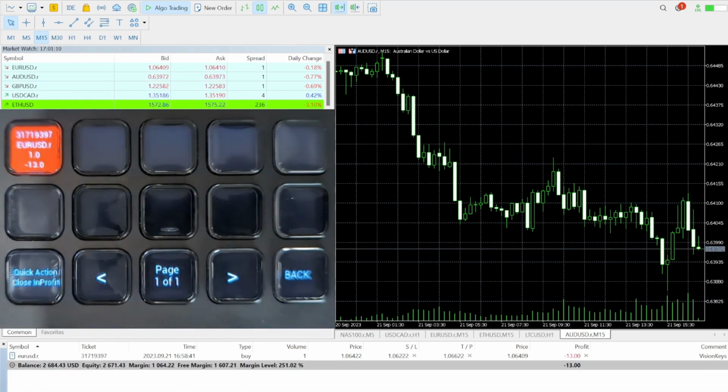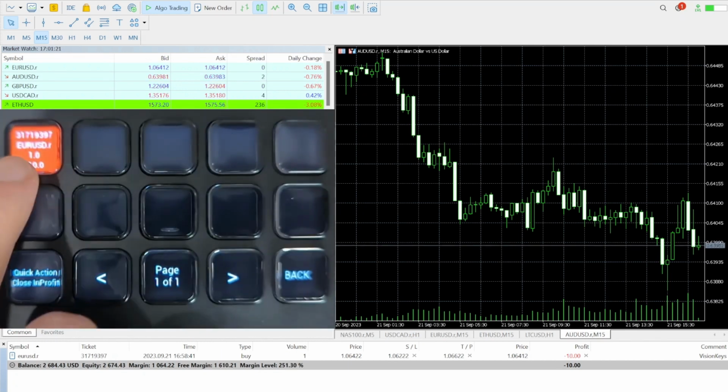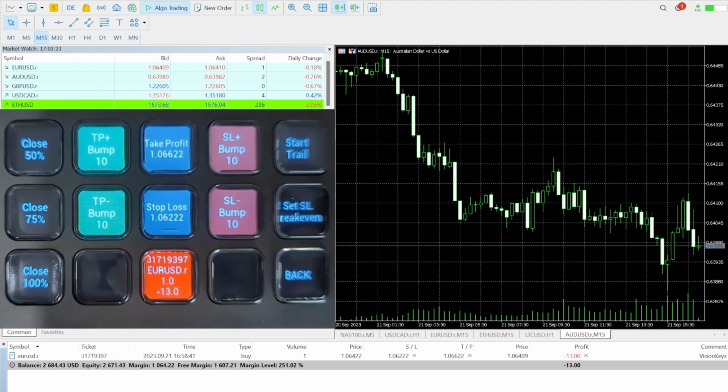And there we go. We saw it instantly close those positions in MetaTrader, and it instantly reflected that change in VisionKeys. So we're left with the one position that had no profit. So we'll go ahead from here and we'll actually press that key, and we're now in the position management screen.